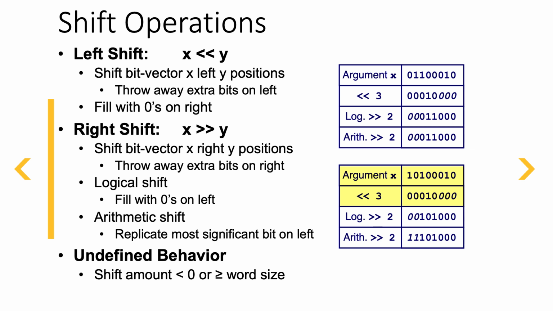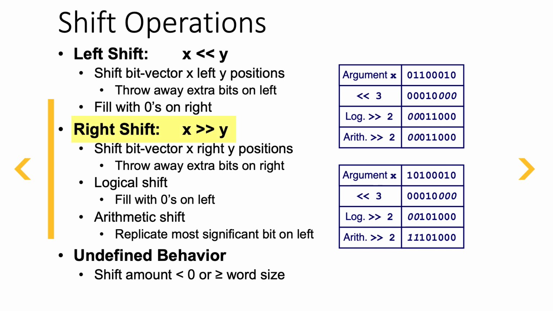Very straightforward. We just move things over, assuming we only have the 8 bits in this example to work with. Then as we shift to the left, each digit that gets shifted outside of that 8 bits, so each one on the left, drops off, and we fill with zeros on the right. Pretty simple. Now with right shift, things get a little more complicated.